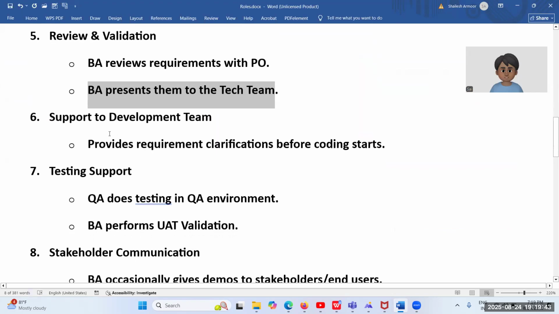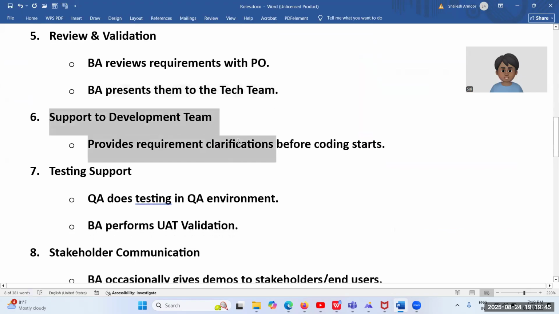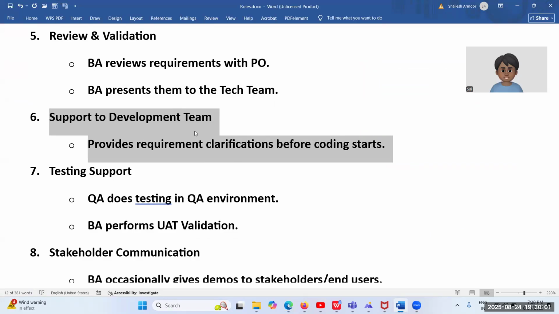And the next step is called supporting the development team. So here, once they understand your user story and acceptance criteria, the development team will write code and build the software. In the middle, in case they have any clarification to be received, any challenges, doubts or problems, they will reach out to you as a business analyst. You need to get it clarified. You need to resolve the issues.